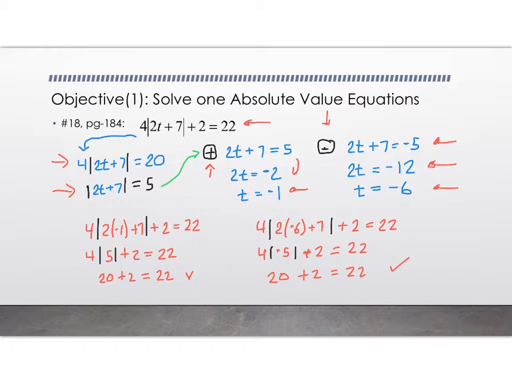Well, we have two solutions, negative 1 and negative 6, but we have to check to see if they work. So we did the work in red. We tried negative 1, and in fact, negative 1 works. When we plug it in, we get 22 is equal to 22. That's a good sign. And when we plug in negative 6, we also get 22 is equal to 22. It's important to put the solutions back into the original equation to see if we have any contradictions.